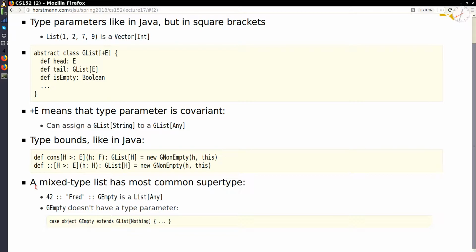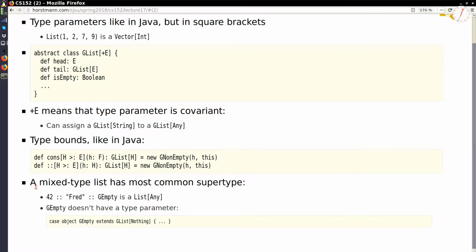There's a bit of a wrinkle about what we do at the very end. When I have the empty list, the empty list is defined the way you see it down here. It's a case object, not a case class, because there's only one empty list. Now, because there's only one, it can't be parameterized. If it was parameterized, there would be more than one.